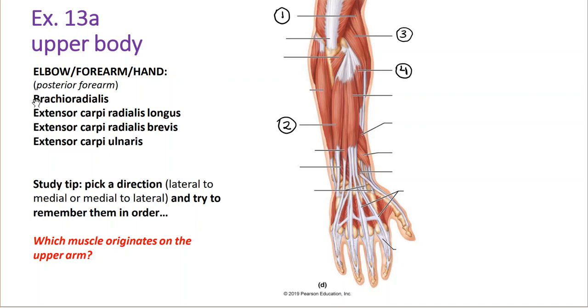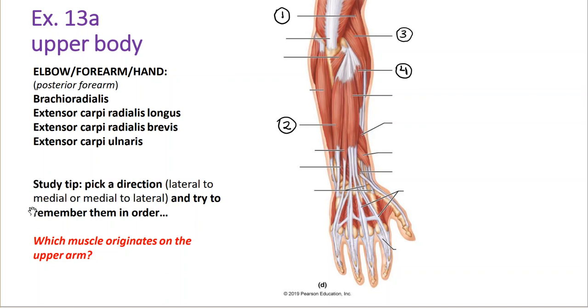So these are the four muscles of your posterior forearm that you have to know. And so look, all the extensors that you have to learn are on the posterior forearm. So this is the back of your hand, the one that would have hair follicles, and the one where you could see your fingernails, right? And so all of your muscles that would take your bent wrist, like bent towards the opposite of a high five, so like the palm of your hand bent towards your forearm, to straighten that wrist to straight, those muscles are going to be on the posterior side of your arm. Hint, flexors are on the anterior side of the arm.